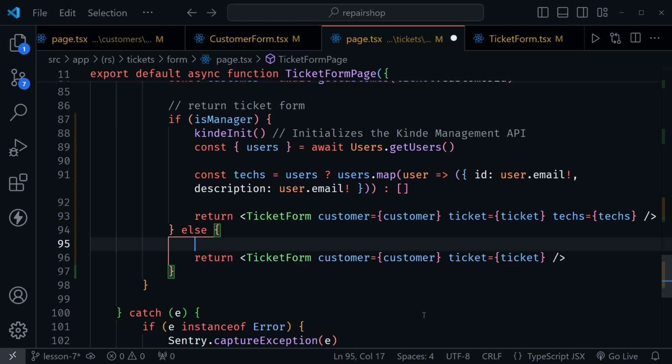Now, you could do this in a variety of ways, I should mention, and some may prefer a different way. You could actually pass the user email down, as we've already been able to get that here inside of the server component. And then you could do the logic inside of the client component if you wanted to. At that point, you could check the customer.tech value if it equals that user email.